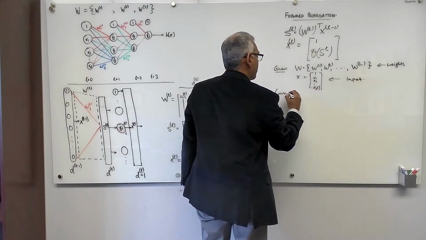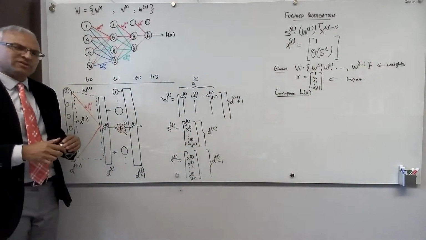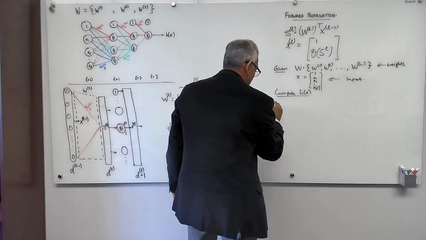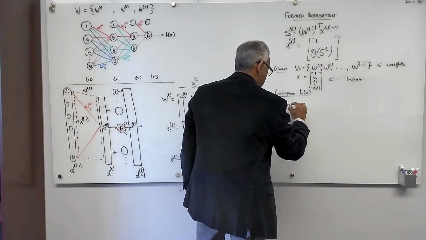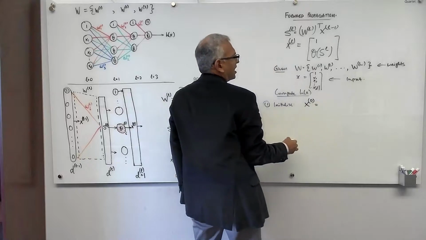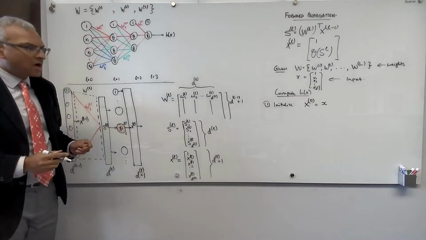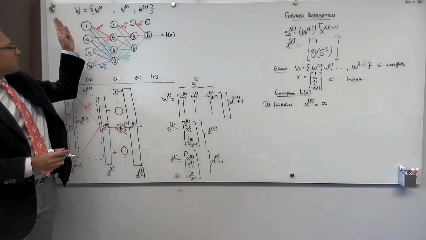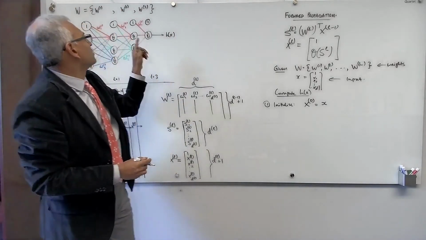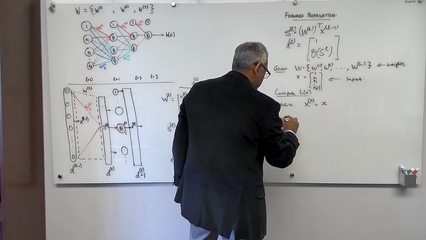Compute H of X. It's a straightforward, very simple dynamic programming algorithm. You compute the output of the 0th layer. So step 1, initialize. Compute the output of the 0th layer. So X0 is just initialized to X, the input features. Now propagate the output of layer 0 to the output of layer 1, then to the output of layer 2, 3, 4, and finally to the output of layer L, and then you're done. Okay, so this is initialize. Step 2, propagate.